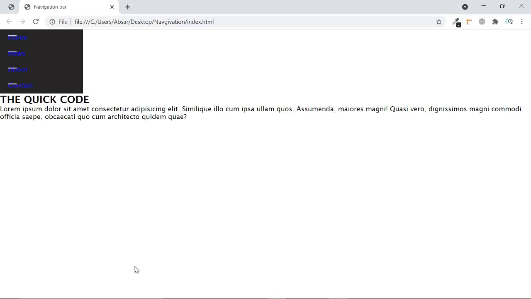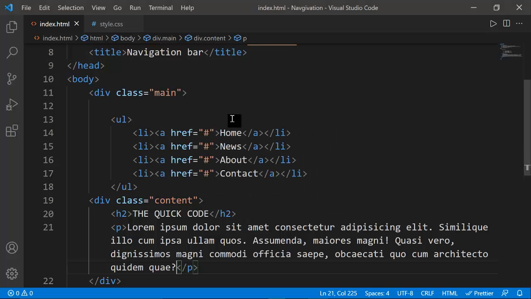Once you refresh it, you can see the text appearing here, but if you want it to appear here, it's very simple.